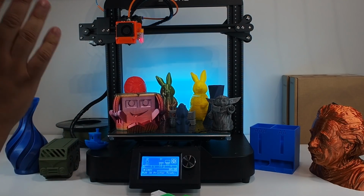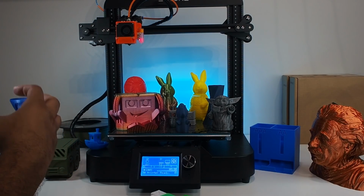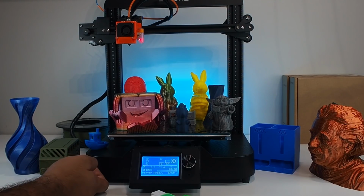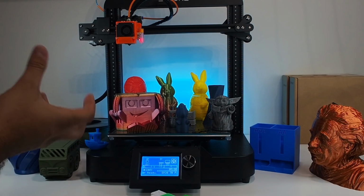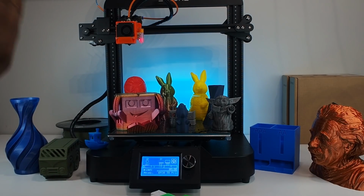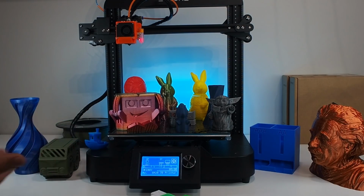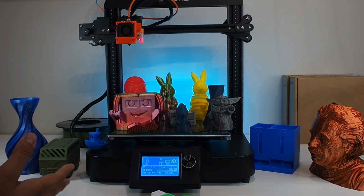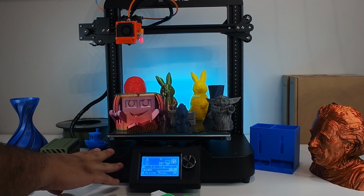First of all, the design, it's beautiful. It looks beautiful and it looks solid, and the way it's designed, even those small legs here and there, really gives you the feeling that it is a good printer and a strong printer. Plus, it would be nice if I am a designer and I need a printer next to my office. I will keep it. It looks very beautiful. It doesn't look cheap or old. It looks like a really different design.